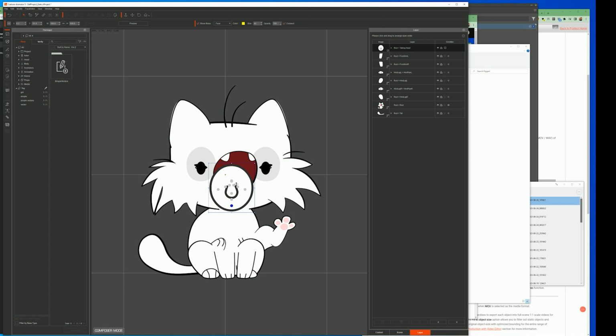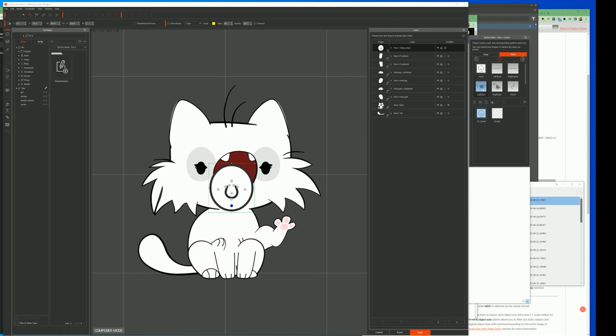But here's the important part of having this tool. It's going to save us a lot of time. Now that I've got this head selected, I'm going to go over to the sprite editor. If I click on left eye, it has all these pre-filled for us. These are the defaults. So we have this one, close, scared, stretch, happy, and I think this is extremely, exert, close. If we go to the right eye, it's the same thing. If we go to the mouth, it has all these placeholders for us, which is super helpful with this method of creating custom faces. So now all we have to do is go in and replace all these things.